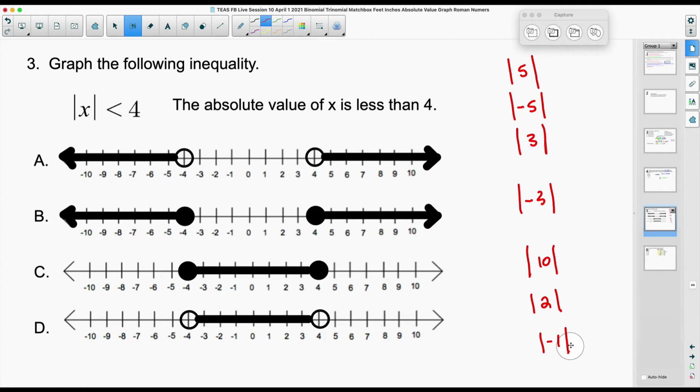When you take the absolute value of something, it's always going to be positive, period. So, first one, absolute value of 5 is 5. Absolute value of -5 is 5. The answer's always positive. And really, the definition of absolute value is how far is that number from 0? And you might say, well, what does that mean? Well, -5, even though the number is negative, is still 5 units from 0.